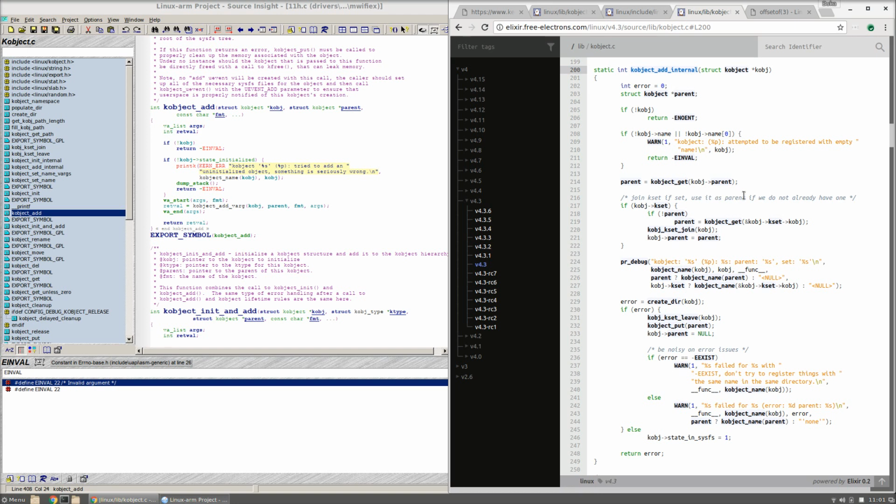Use it as a parent? That's a bit strange. Yeah, so in this case, this comment is a bit wrong because the kset is not being made as the parent. You use the kobject inside the kset as the parent. So you do parent is equal to kobject get of kobject arrow kset arrow kobject.